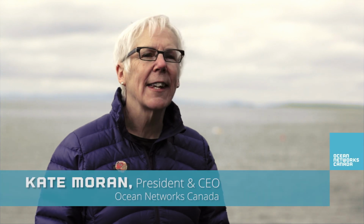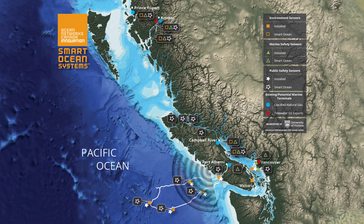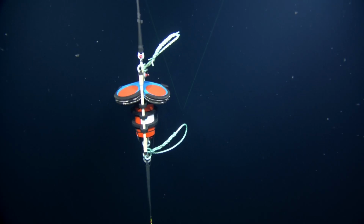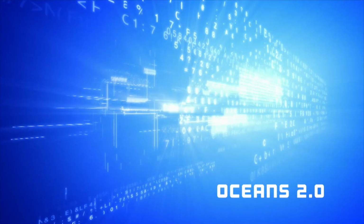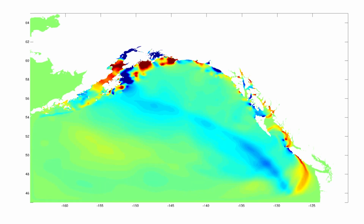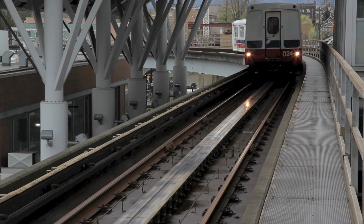What's next for Ocean Networks Canada is Smart Oceans BC. It's an initiative that we've started here at Ocean Networks Canada. We're taking the technology from Neptune and Venus and moving it to locations in the northern coast of BC and the northern Strait of Georgia. And we're taking the data from those systems through our powerful data management system, Oceans 2.0, and using high-performance computing provided by IBM Canada, and combining those with models to actually provide new information for a wide range of stakeholders, communities, industry, and scientists.